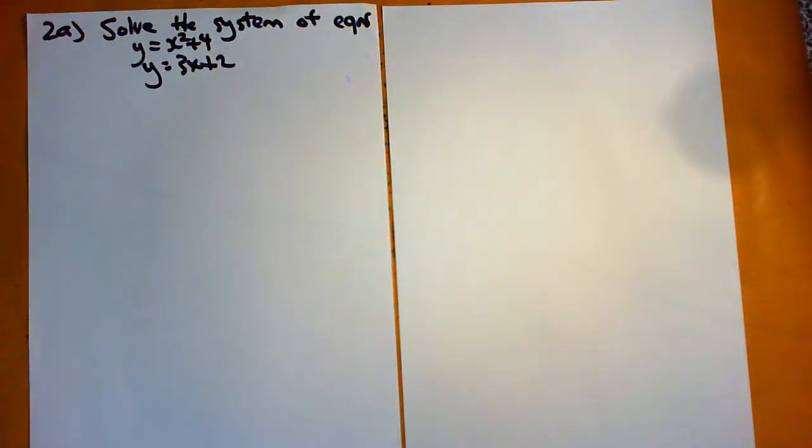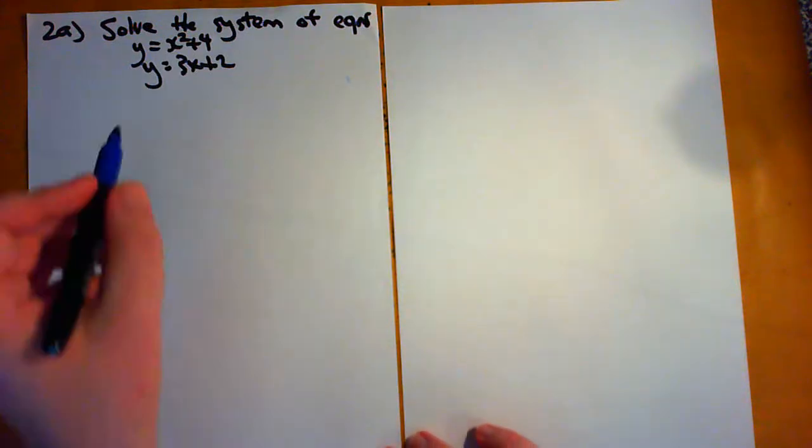So we notice that we've got an x squared in the system of equations, and that tells us that we can't really use elimination. So we're forced to go with substitution, or in this case, looking at the two equations we've got, they both have the same left-hand side, namely y, which means they must have the same right-hand side. So we can set the two right-hand sides equal to each other.